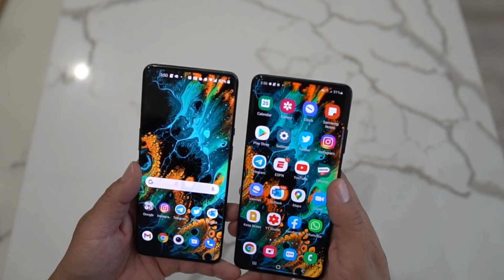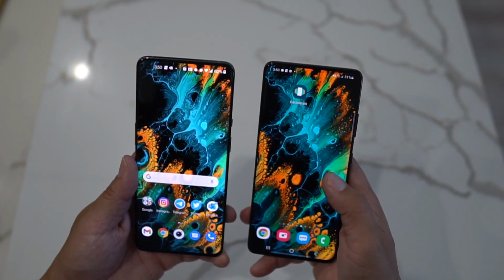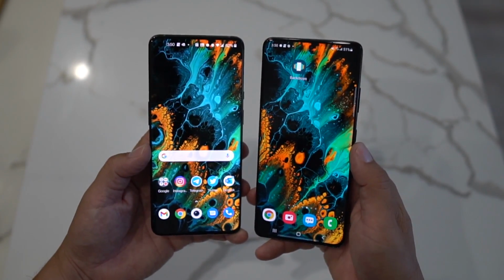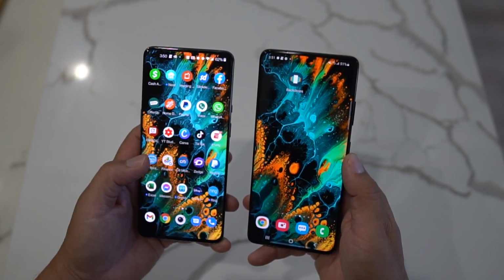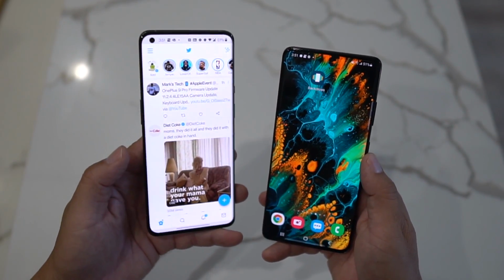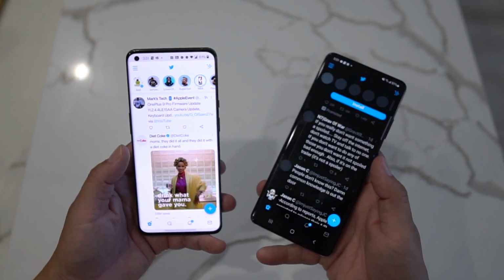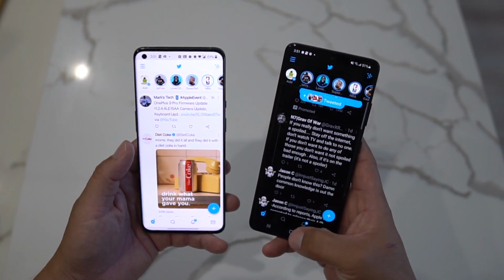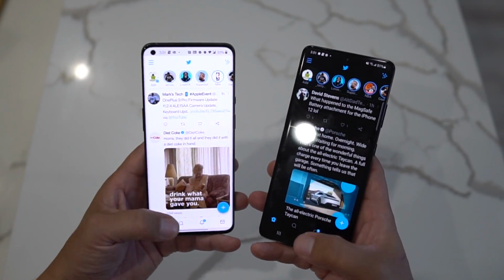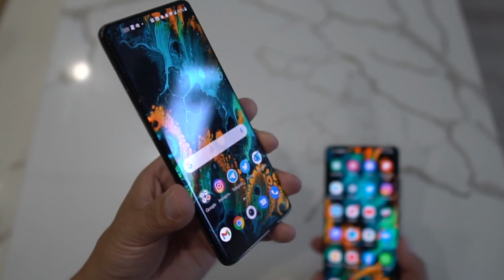Now, these screens are both really nice, but I tend to have to give the edge to Samsung a little bit, just by a little bit. Sometimes I think the OnePlus 9 Pro screen is really good though. I'm not gonna lie, this is a lovely looking screen. So, you know, at the end of the day, they're both good, but, shout out to the dark mode, I would have to give the edge to probably Samsung. Just a little bit, but not by much. I mean, you're not robbing anybody by giving them this phone with this display. This display is excellent, really nice.